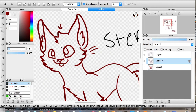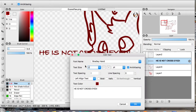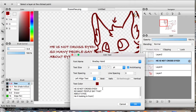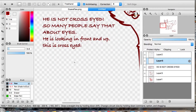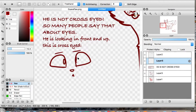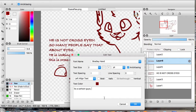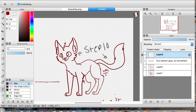Cats are graceful. Something I wanted to get across is that when I draw eyes, they're not cross-eyed eyes. So many people have told me that as I'm drawing a cat or another animal, and I'm just gonna say it here that he is looking up and he is looking straight at you. So he's like kind of like looking up at the sky, but he's like facing you. That, what I drew there, is cross-eyed. Like, it doesn't even look that bad because it's a cartoon, and cartoons aren't perfect.